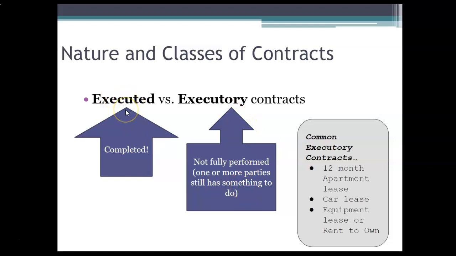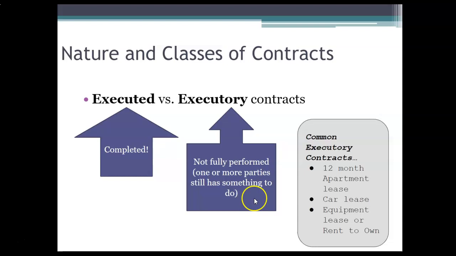So if I go to the store and I ring up my order and I pay and then I walk out with my product I purchased, that's an executed sales contract. But while I'm in the store shopping and I have stuff in my cart, that's an executory sales contract because I haven't paid yet for that. So that contract is not complete.